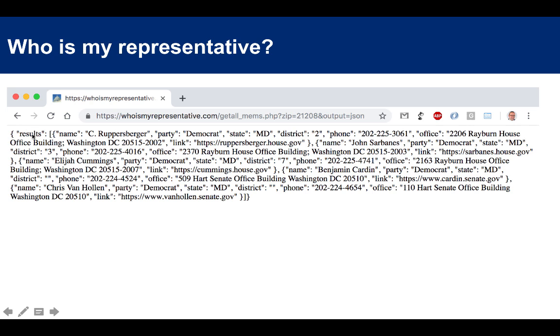That key contains an array, and inside the array are more JSON objects that have a name, party, state, and so on. So you could see that JSON looks very similar to a Ruby hash, and what HTTParty lets you do is parse this information into a Ruby hash.